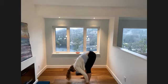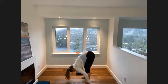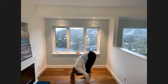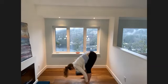This is a beautiful mantra to Saraswati, the goddess of wisdom, but it's also the sound of the breath. Inhale, so. Exhale, hum. It means that which is. I surrender to that which is. I surrender to my stillness. Just saying that mantra in your head. Inhale, so. Exhale, hum.